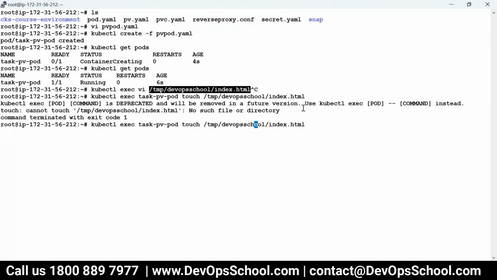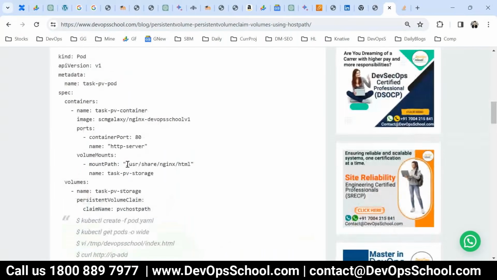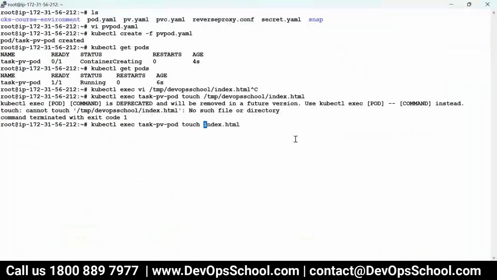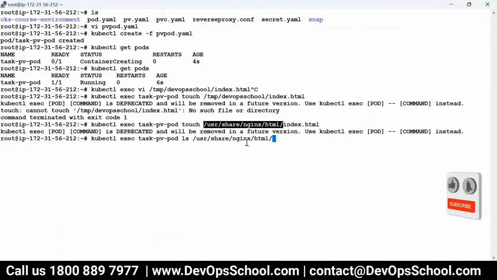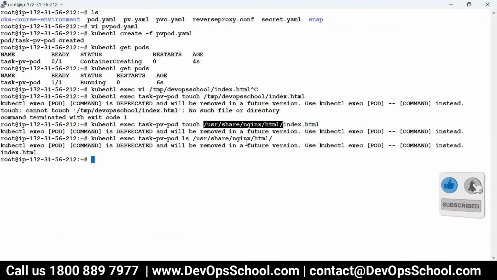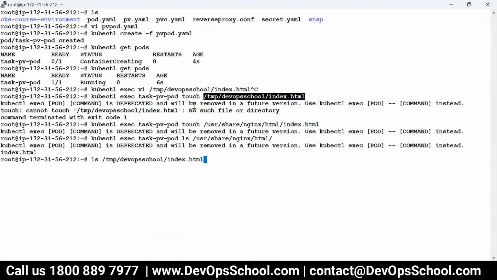Sorry, my bad, this path should be this one. See, this file is created. I want to verify this file. See, that file is there. Now this file should be here. See, the file is here.